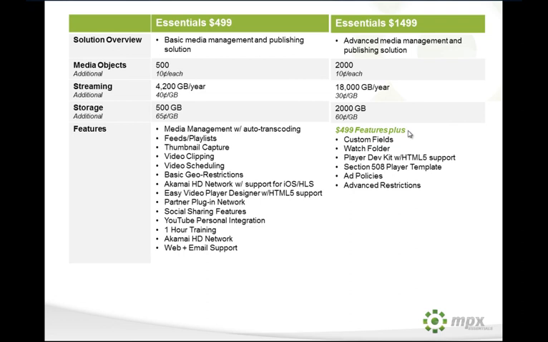In addition to the $4.99 features and increased storage and streaming, you can create your own metadata schema through the use of custom fields to provide even more flexibility in video discovery. You can set up an automated ingest process through the use of our watch folders. You have access to our Player Dev Kit and the Section 508 player template. You can leverage MPX's rich ad policy features for monetizing content through advertising. And you can easily apply restrictions for stream concurrency, geofencing, IP addresses, tokens, domains, and availability windows.